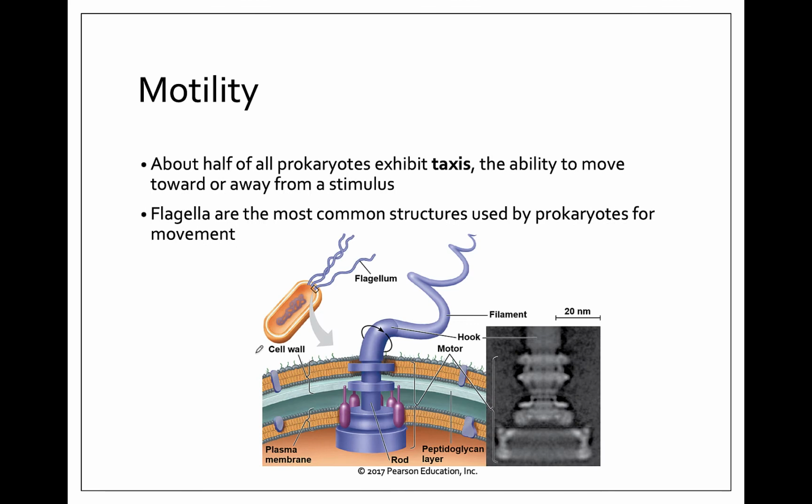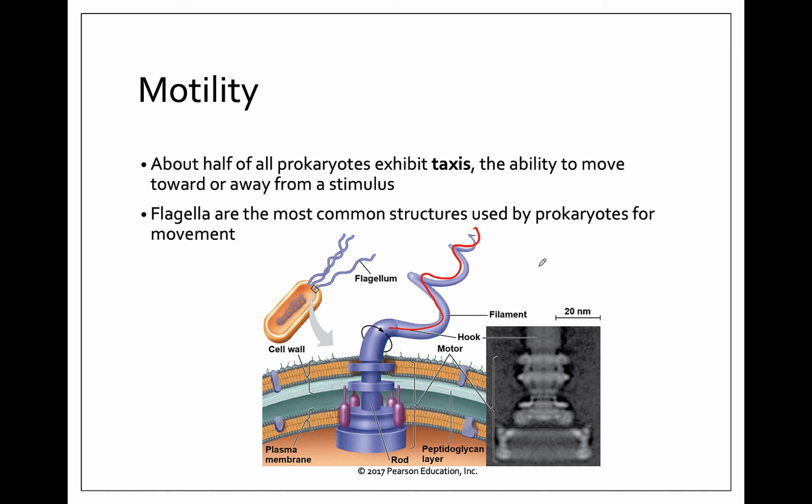Some bacteria can move. About half of prokaryotic bacteria have the ability to move, and the ability to move would be an advantage as far as natural selection goes, right? If I'm looking for food, I could move toward a stimulus that means food, or I could move away from a stimulus that means maybe predator or danger or an environment I don't want to be in. Like, I could move toward water and away from being dry. And so they have these flagella that have these long spiral shapes.